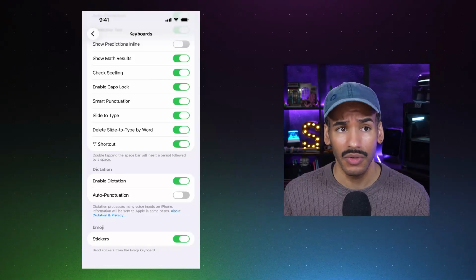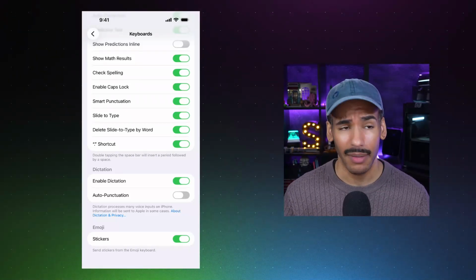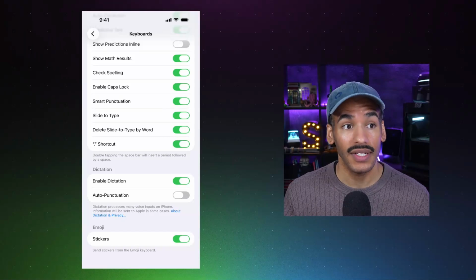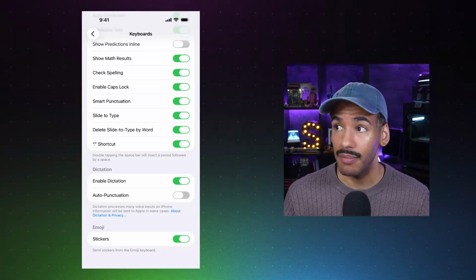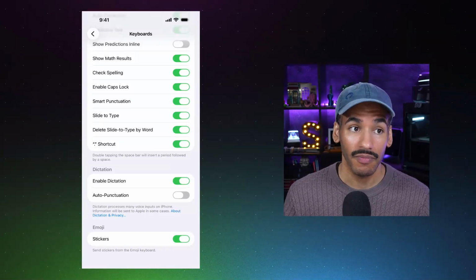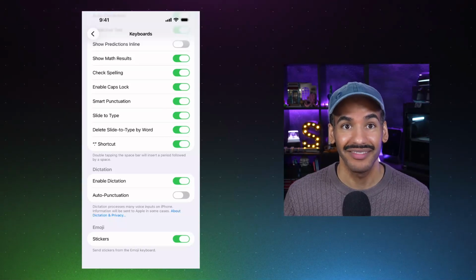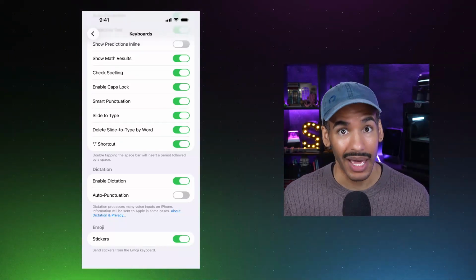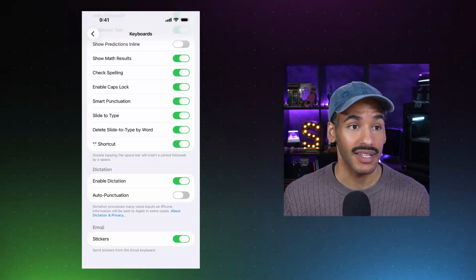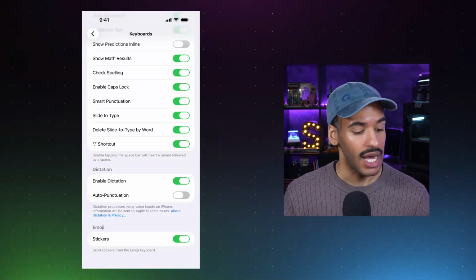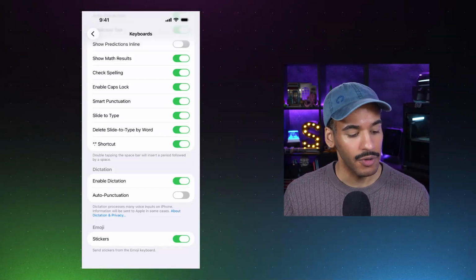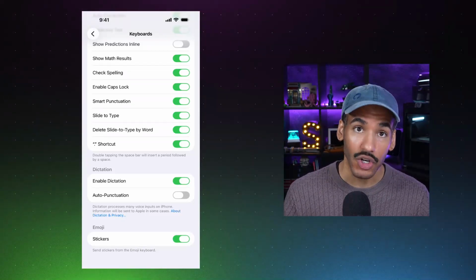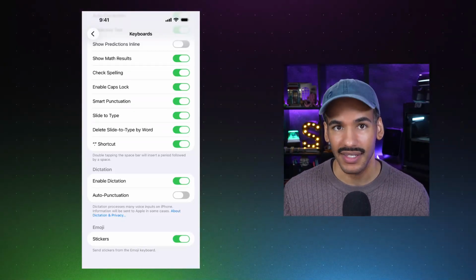Dictation, of course, lets you use dictation. We've had an episode on that, so we won't be talking about that today. And auto punctuation says that while dictation is enabled, it will automatically add punctuation. I have found it annoying, and therefore I go in and change it to not do that punctuation automatically because I don't want it to do it. And then lastly, whether you are able to use emoji as stickers, if you can tap and drag an emoji and drop it somewhere like it's a sticker.